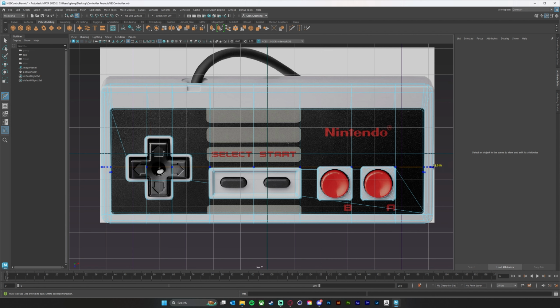Let's do one just in the middle here. So 50%. And then we'll do another one in the middle or maybe down here somewhere for that one.